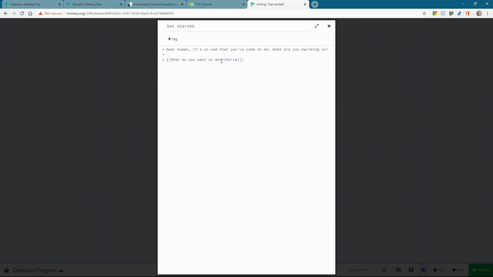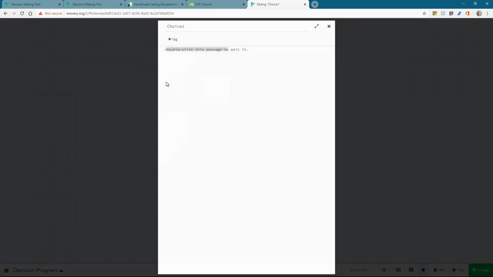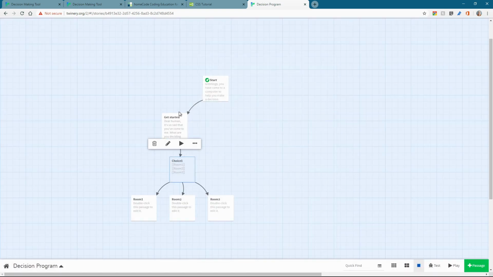Now you'll see that this text is what shows up on the screen, but this is where it's going to point us to. And in fact, it's already made that new passage for us, like you can see over there. Before we play test this again, I'll show you just how we can make 3 different rooms. So I'm just going to make room 1, room 2, and room 4. Haha, you thought I was going to say 3. Okay, room 3. And then obviously we can have text there, we can ask for choices, and then that will create those rooms over there.